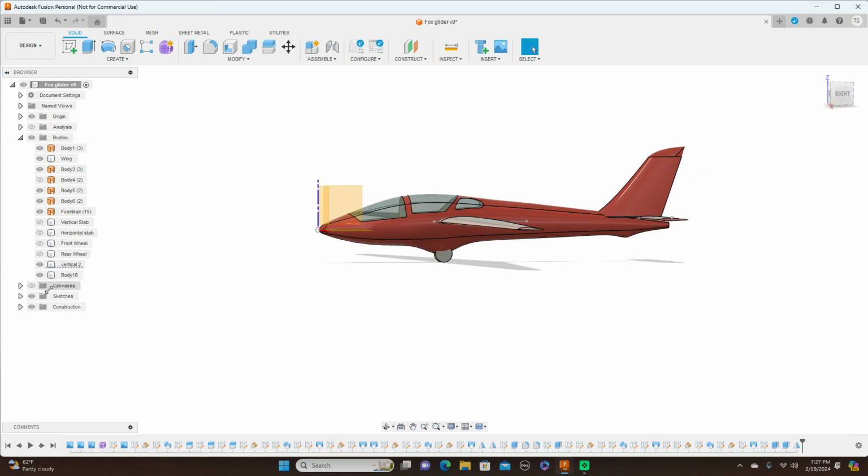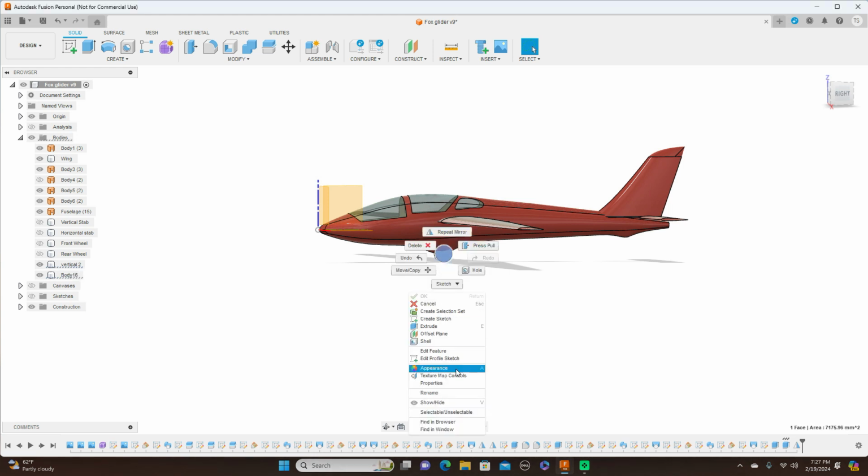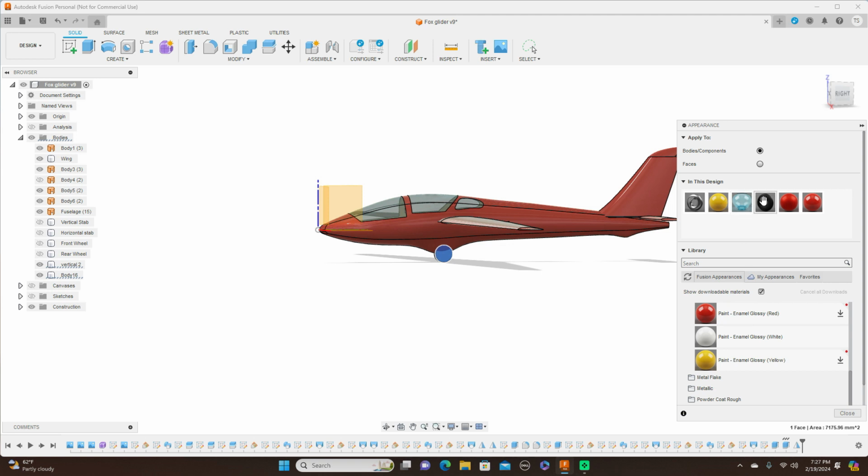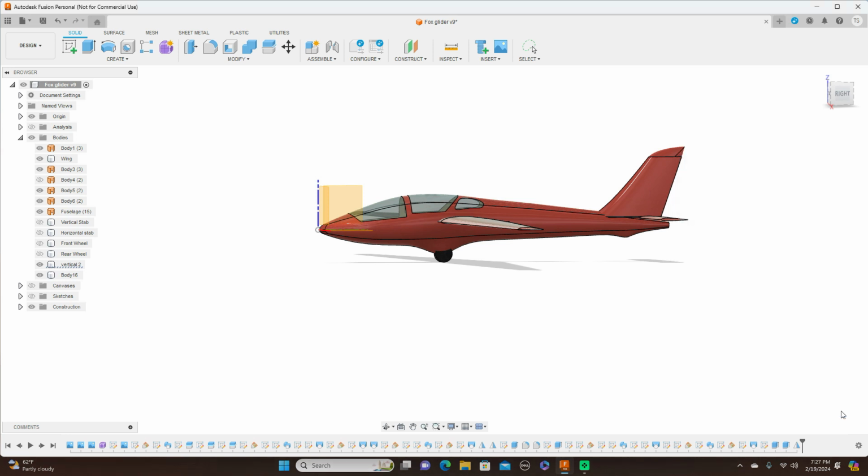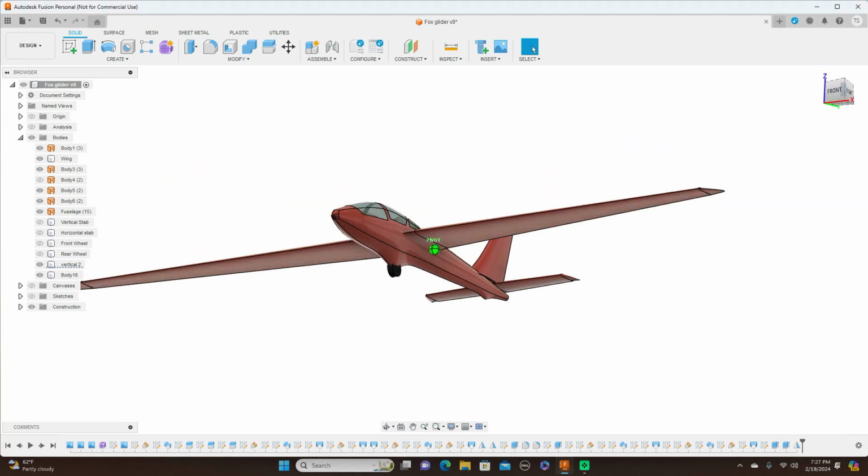Turn the sketches off. All right, and there we have our glider.